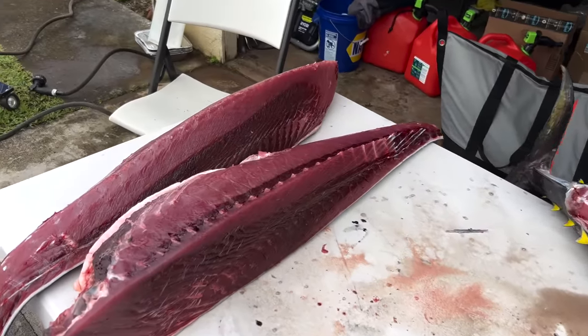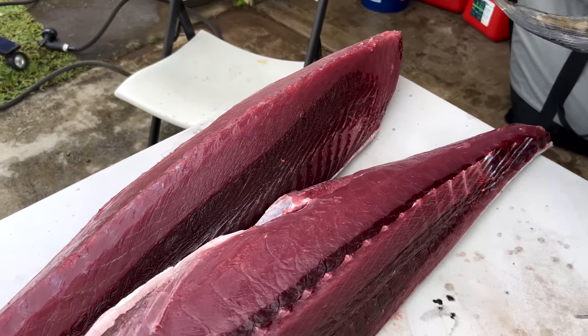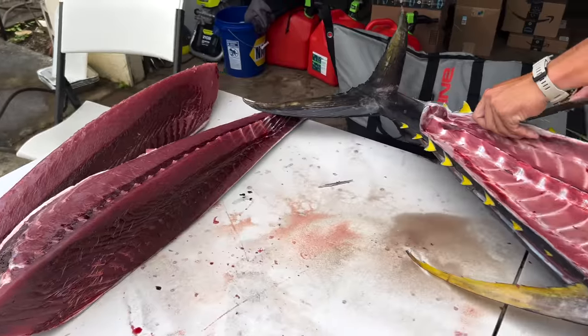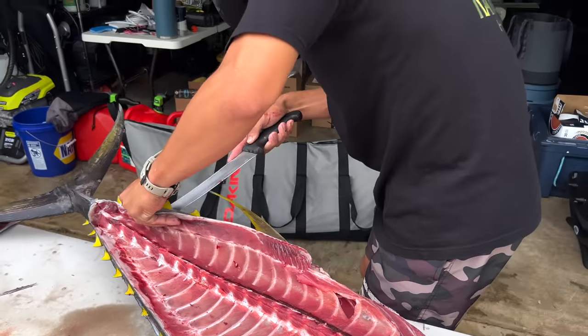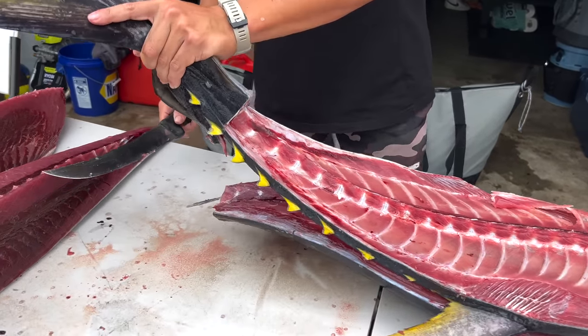Five minutes in, and look at these clean cuts. Oh! A-grade quality right there. This is the fun part.